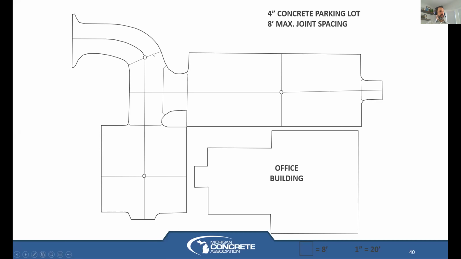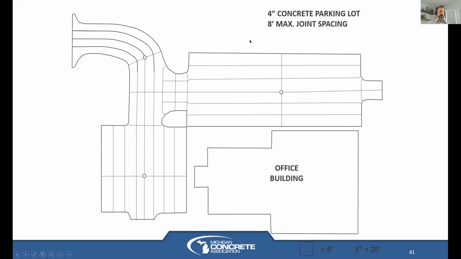Next, I would put joints in line with those structures. So a transverse joint in line with each of these structures here, as well as longitudinal joints that line up with those structures as well, kind of starting to form some lanes. Although when you measure, you can see we're probably about 16 feet or so in this drive approach here. Therefore, we're going to need some additional longitudinal joints to stay closer to our 8-foot max spacing, which is what we would recommend for a 4-inch slab.